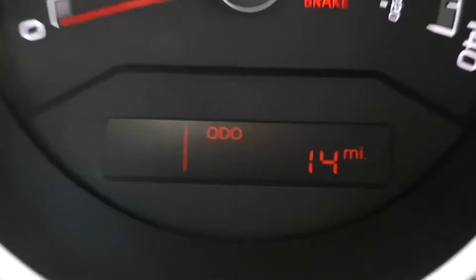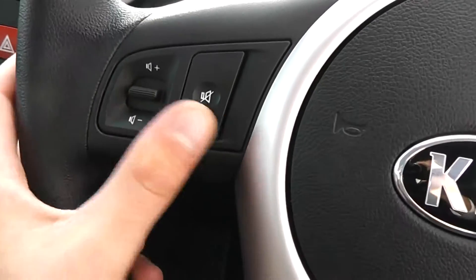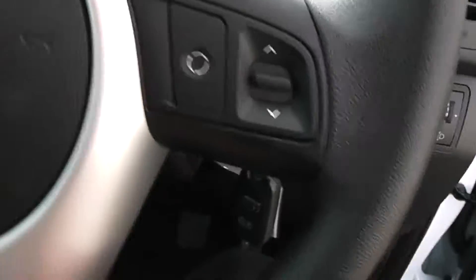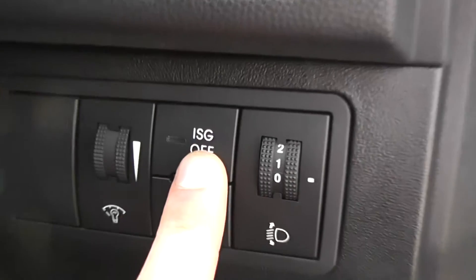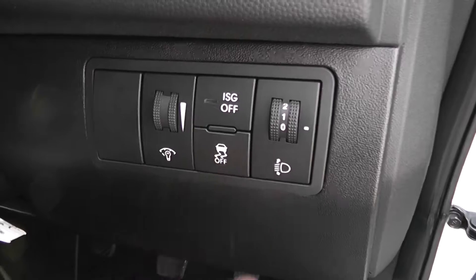As I said, very low mileage — only 14 miles on the clock. The controls on the left-hand side of the steering wheel operate the radio volume, and you can change CD tracks or radio stations with the right-hand side. There are manually adjustable headlights in the front. Because of the Eco-Dynamics range, you also get start-stop technology, which gives you really good fuel consumption. There's also the ability to turn off the traction control.